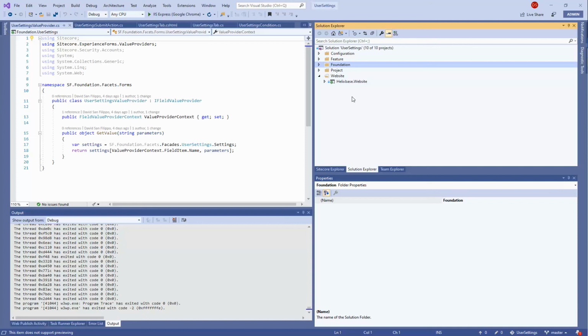But you'll also find there's an xConnect zip file, which needs to be deployed to your xConnect instance. That's because it is using that user setting as a facet, and xConnect needs to know about it and know about the merge handler and things like that. So I've done it so you can just unzip and copy it to your root and it'll just work. Of course, if you're in a scaled instance, you can look through that zip file and just make sure you deploy the files in the right locations.